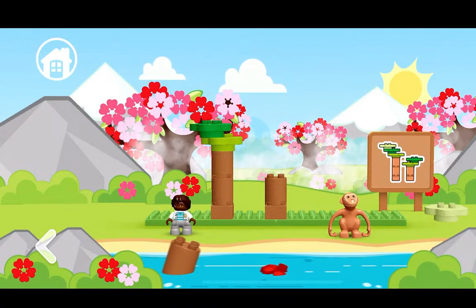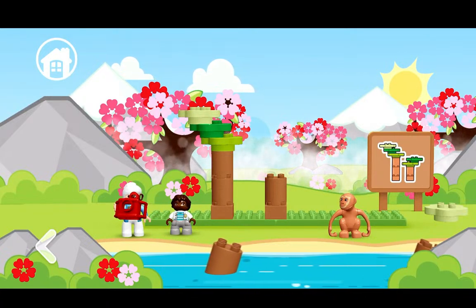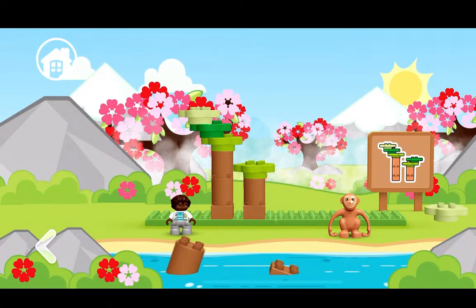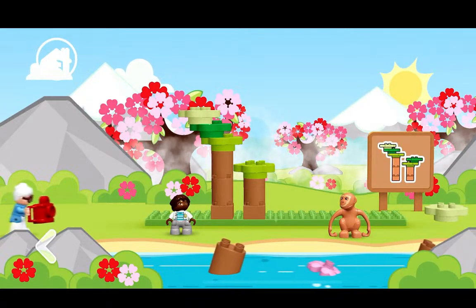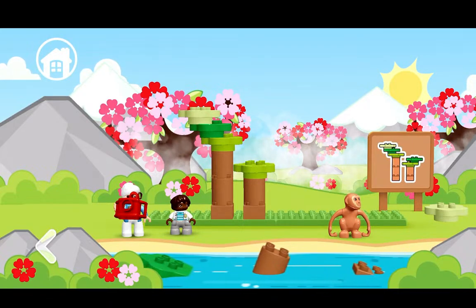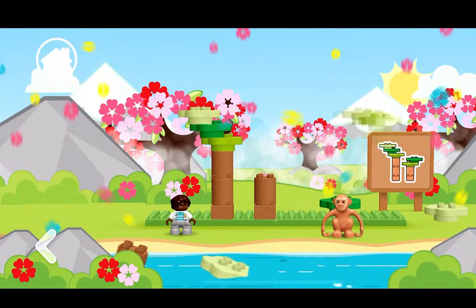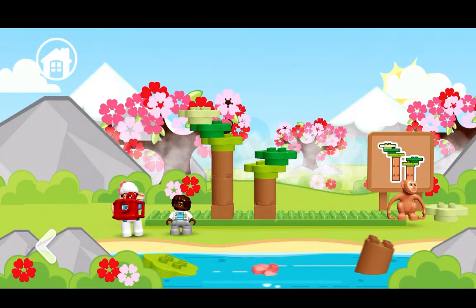One more. One light green, and we need to find green and dark green. Find, find. I want to take it. This one, okay. The green and the dark green leaves, where are they? Maybe we... oh yeah, okay, super. We take good trees. Maybe we need to stand it. Thank you, monkey. Oh yeah, okay, let's see what's the next level.